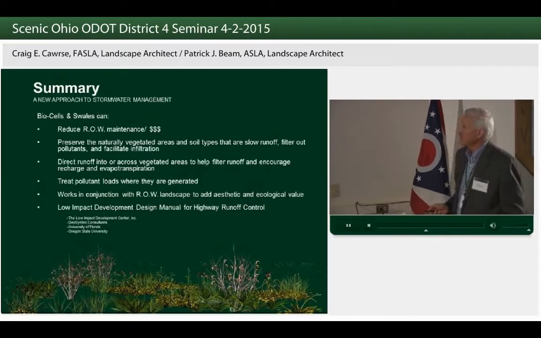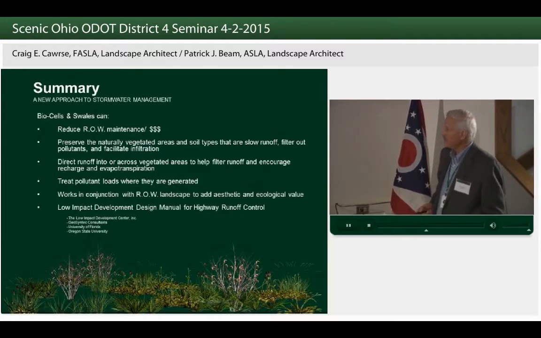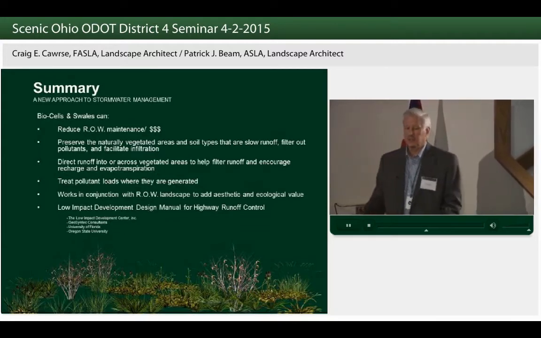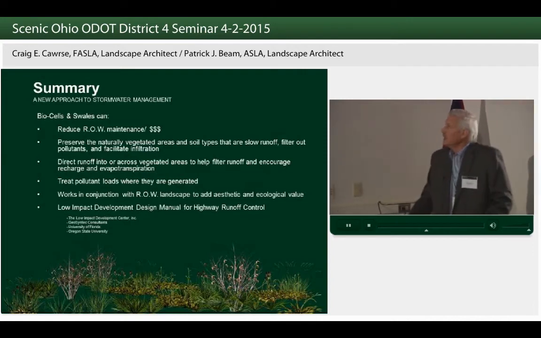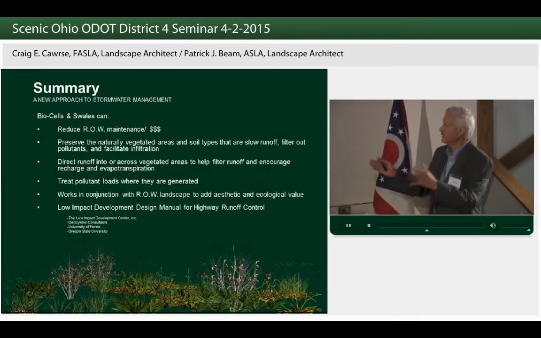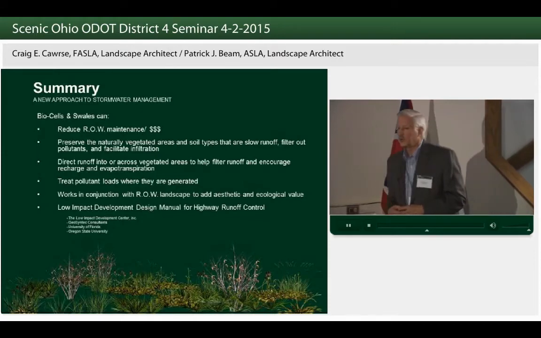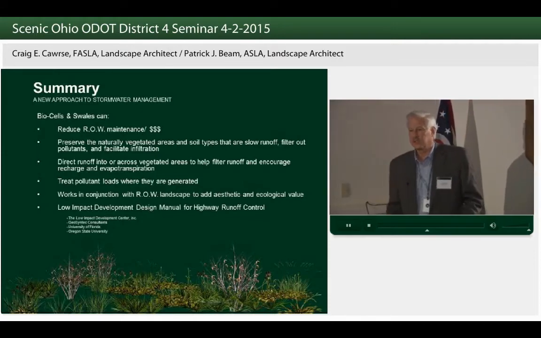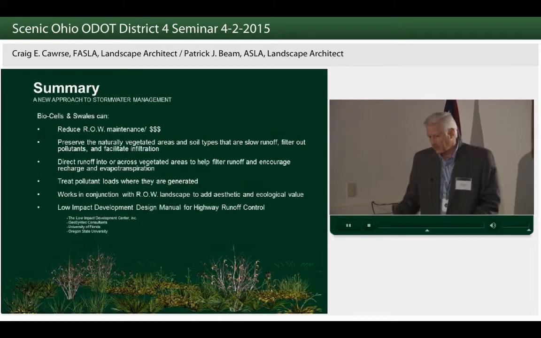Just in summary, Bio-Swales reduce right-of-way maintenance costs. That would be the intent, to minimize some of the mowing. Preserve naturally vegetated areas and soil types within that, let's say, median areas. We want to direct runoff into or across vegetated areas. Once again, I think anything we can do to get salt to drop off, phosphorus to drop off.